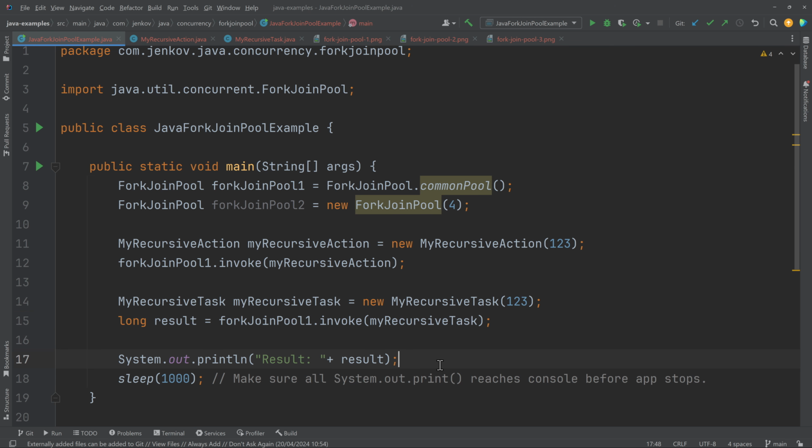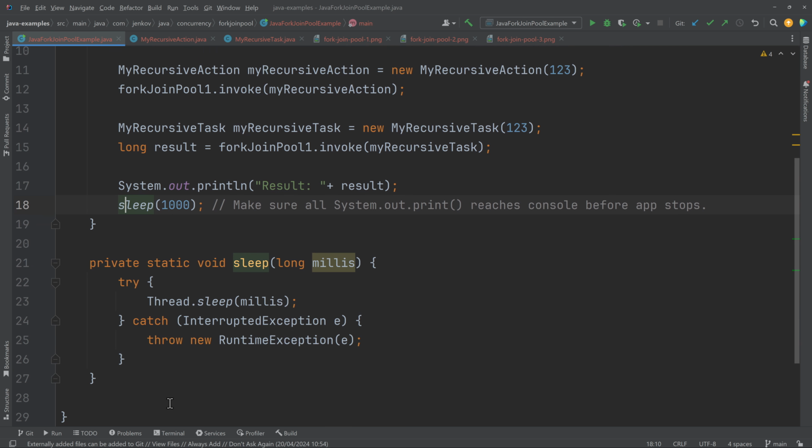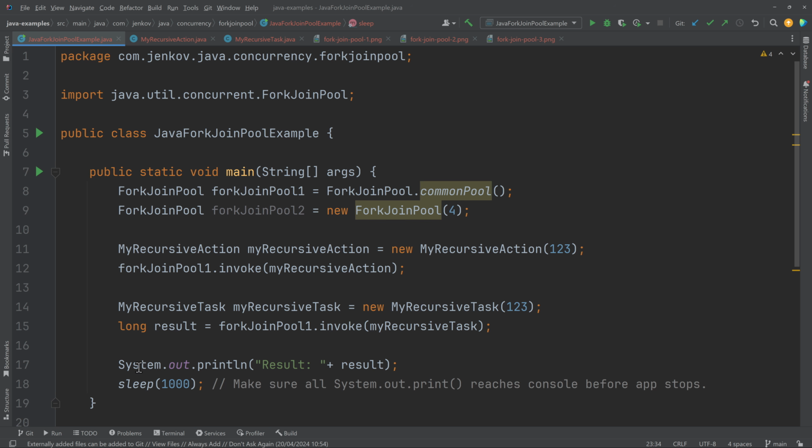And then here at the end, this result is simply printed, and then the application sleeps 1000 milliseconds, and you can see it's just a Thread.sleep. This is not actually necessary in a normal application, but for this code example it's necessary because I experienced that sometimes the System.out.println calls from inside of these actions and tasks did not actually make it out into the console before the application shut down, and so it was hard to see if the application was running correctly or not.